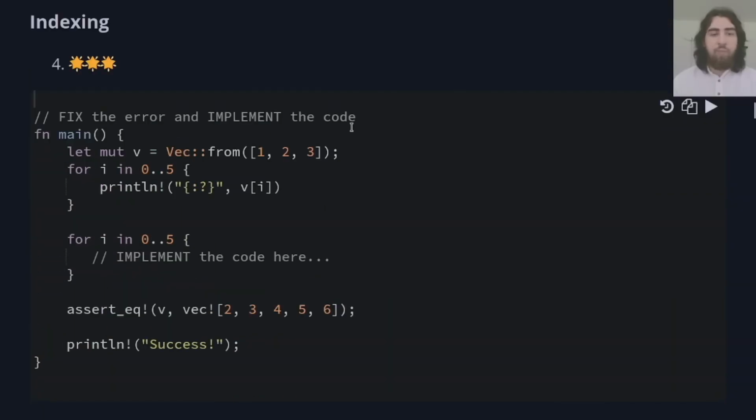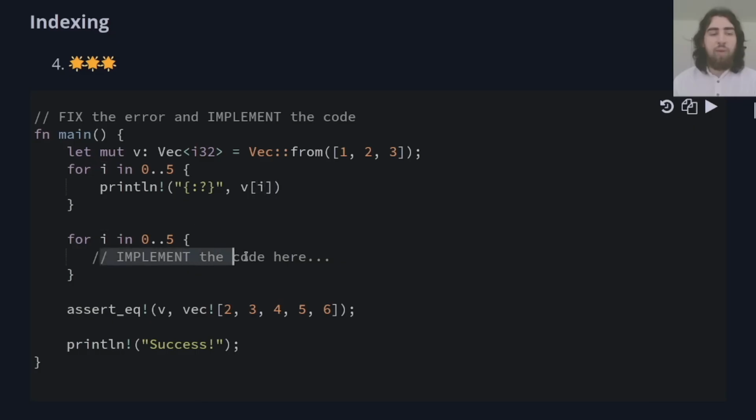Fix the error and implement the code. So let's see, over here we have an array and we convert this array into a vector using the from associated function we have seen. So this will hold a vector of i32 types. Now we are iterating here 5 times and just print out each element at the specific index.